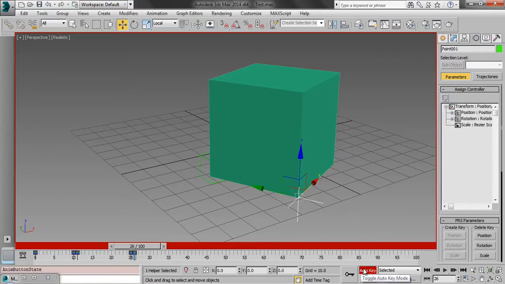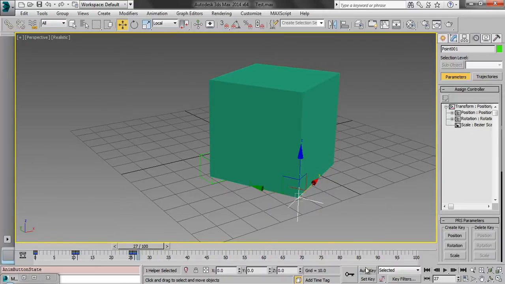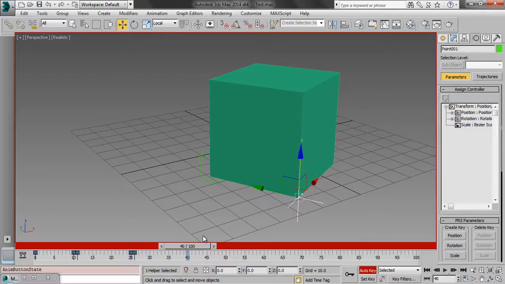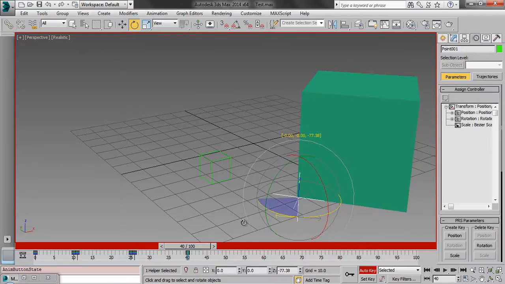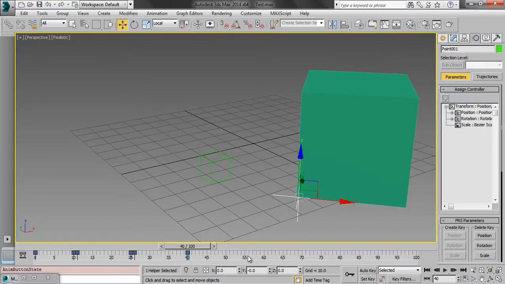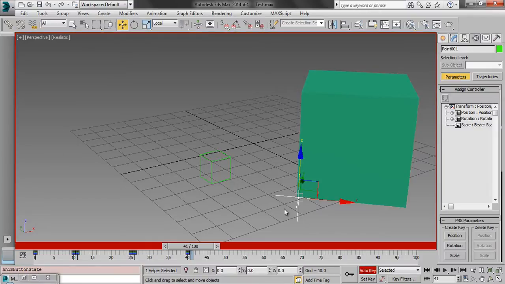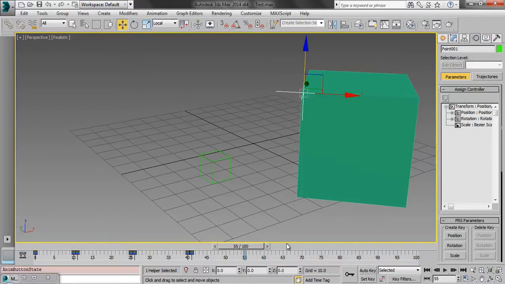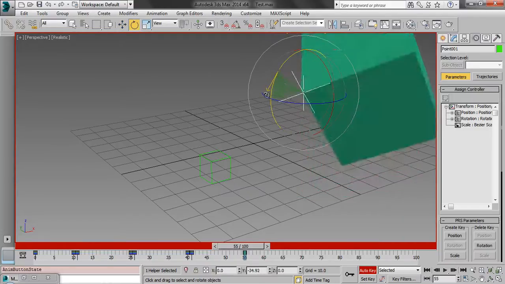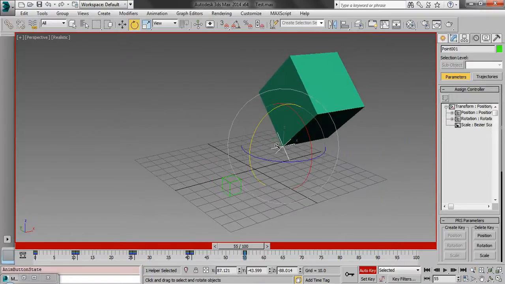I must make sure that I do not move the slider time when the auto key is on, because the expression runs and sets many keys for the box. I go to frame 40, set auto key on, and start rotating the box, stepping it forward, set a key for the point and check it. It works fine. And going to frame 41, move it to top, set a key and turn auto key off, move the slider time and turn auto key on and rotate it again. It can continue doing it.